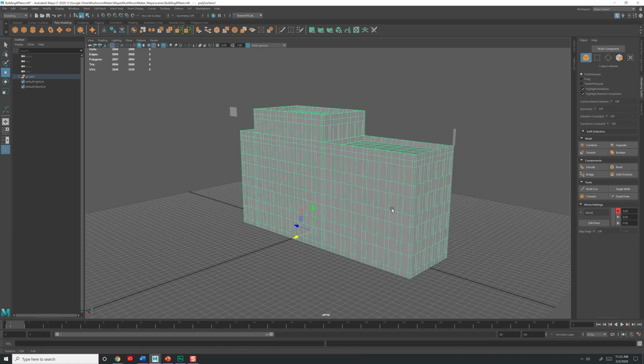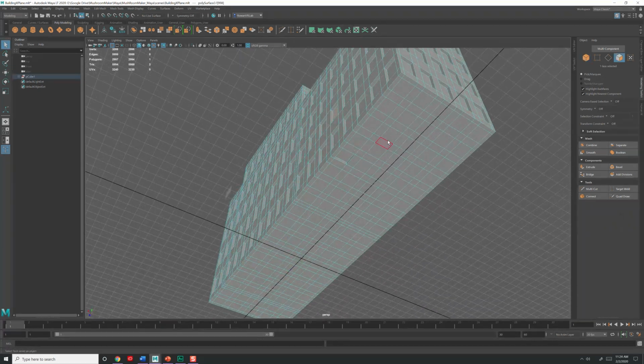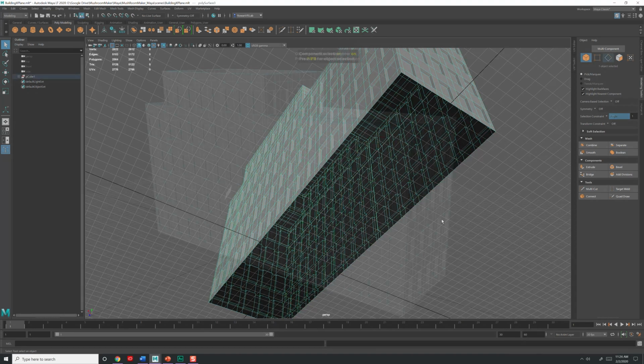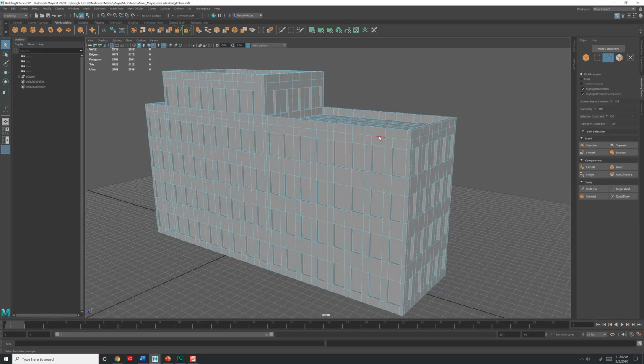For instance, let's go to the bottom of the model. We'll never see the model from below the Earth, so there is no reason to have a floor. Delete it. This reduces the number of polygons, and when we talk about unwrapping our model shortly, this is going to give us more texture space. Also, another thing to think about is, can we get rid of any redundant geometry? Stuff that we don't need.